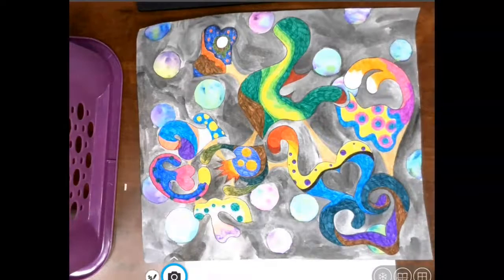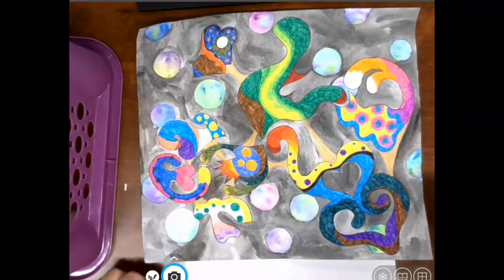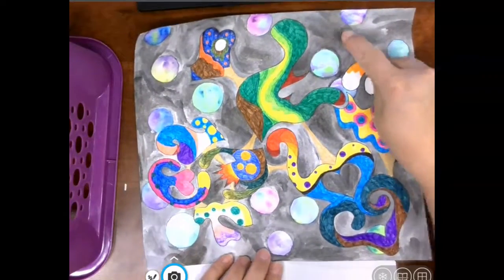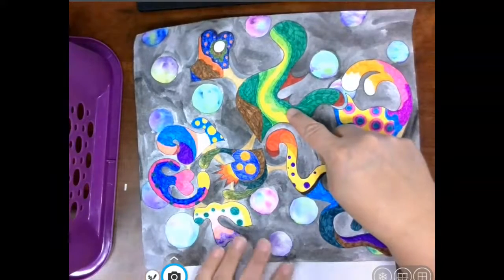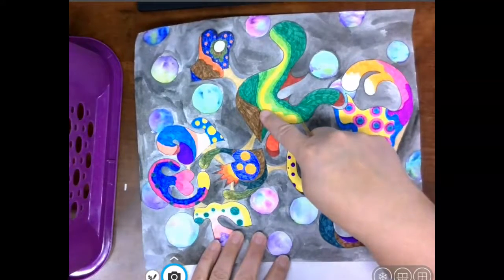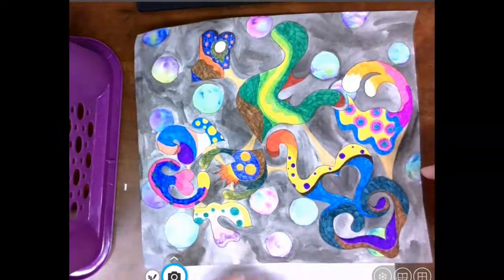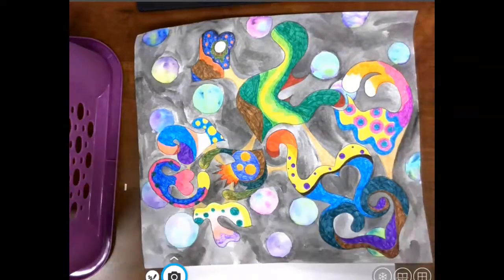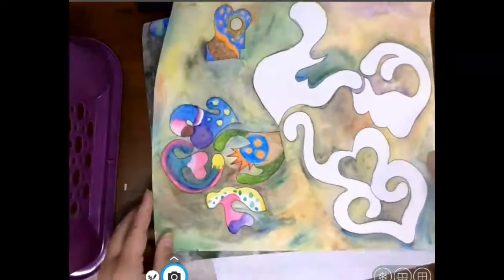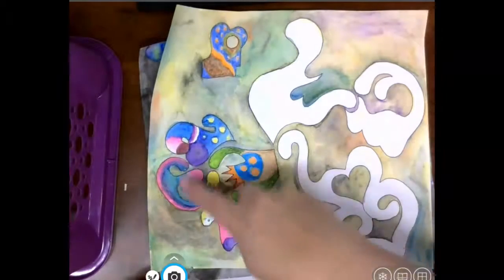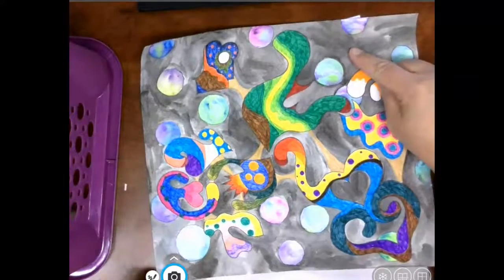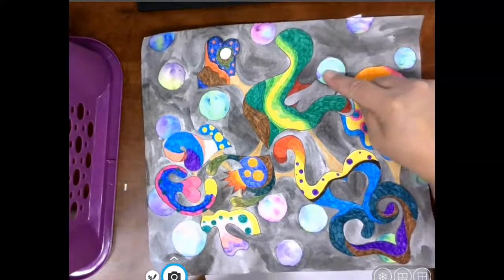We are entering the final stages of our abstract family portrait design. This is going to be a mixed media project. We have a watercolor background and whatever you use to color your people in. I used some markers here so they were bright and vibrant. I tried doing this one other time with a different background and it was a little too busy for me. Even though I really love the background, I didn't feel my family members stood out enough. So I chose to have a simple background with pops of colors.